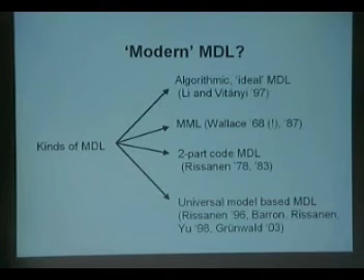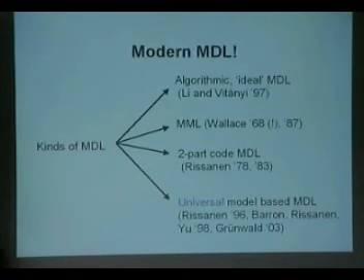So I want to stress that I'm focusing here on the newest version, which is in a sense a confluence of many earlier versions. It's based on the statistical idea of the universal model. It was developed in the mid-90s, and it's actually quite different from what many people think MDL is. All the older versions are now simply viewed as approximations. So this is what I'm going to talk about, and I'll explain at length what universal models are.